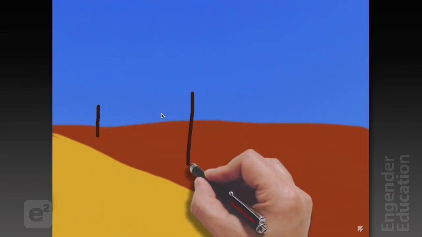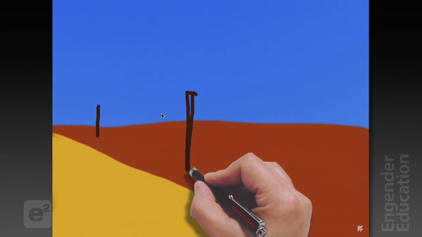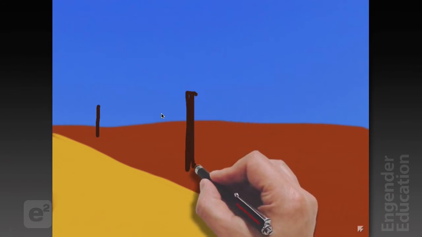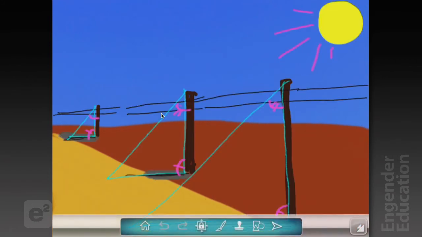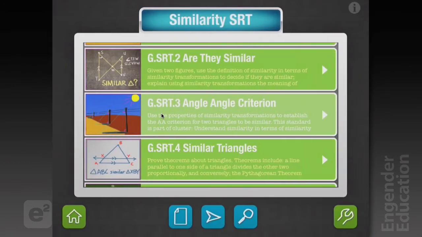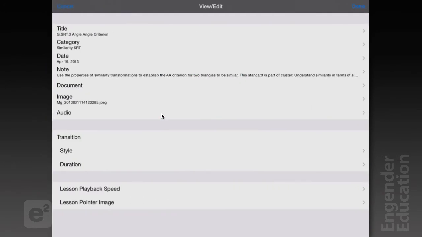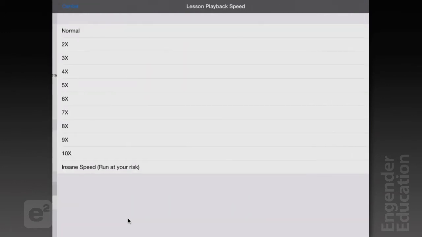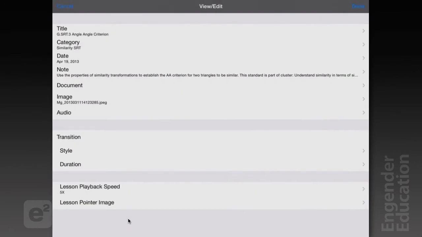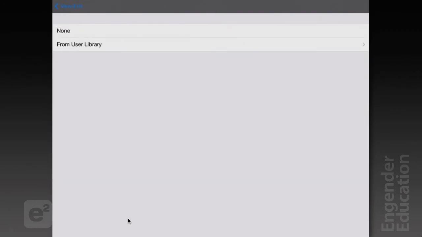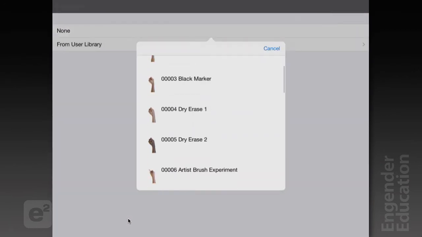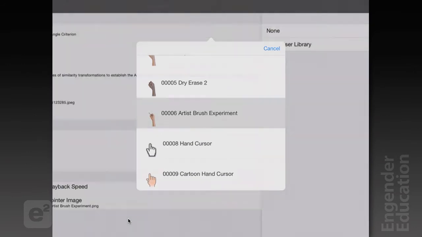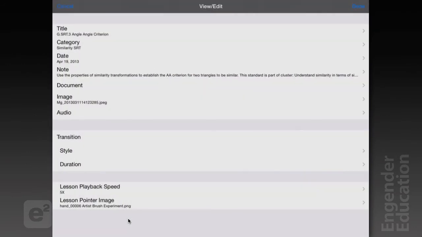Now, if you don't like the stylus, let's go ahead and change that here. So that's what we're going to show you here. If you go to setting here, you can override. Now these two have been added to it. So now you can change the speed. Say I want to make it like 5 times faster. And since I'm drawing that, I'm going to draw with maybe like a brush, an artist brush here. So like more realistic.